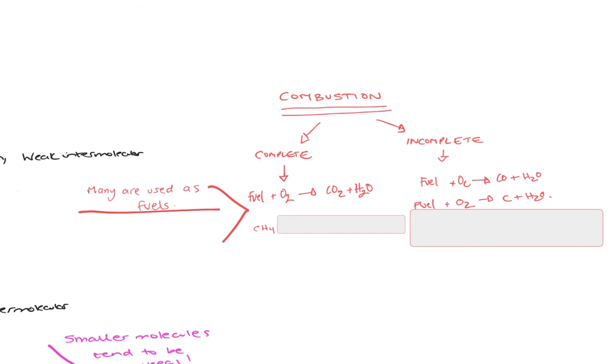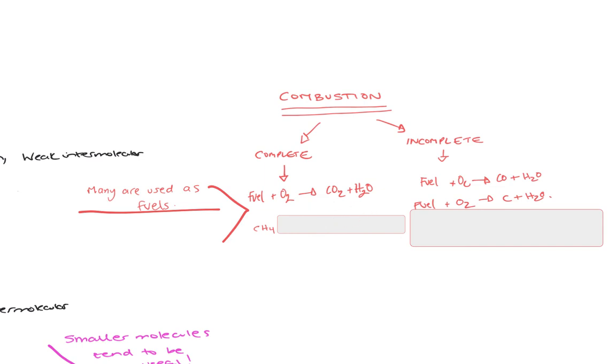And for your GCSE, you need to know about two types: complete combustion and incomplete. Now, the difference between these two types is the amount of oxygen that is in your reaction. So if your fuel burns in plenty of oxygen, you will undergo complete combustion, where your product is carbon dioxide. Now, carbon dioxide, as we know, is not a particularly brilliant molecule to be emitting lots of. We know that it is a greenhouse gas and it leads to global warming. However, in terms of its immediate hazard, it has a low risk. It's not toxic to human life, and so therefore it is safer.